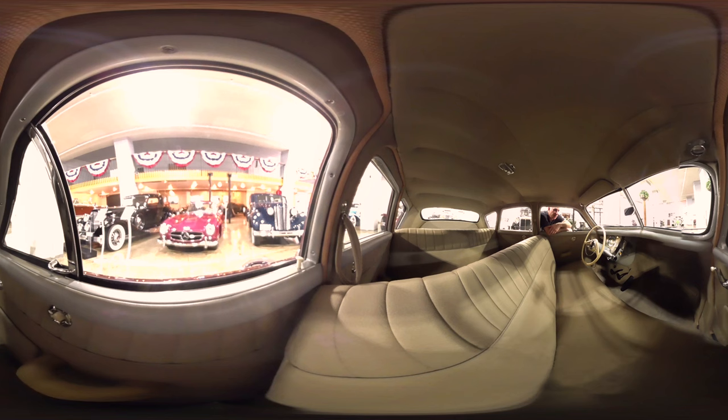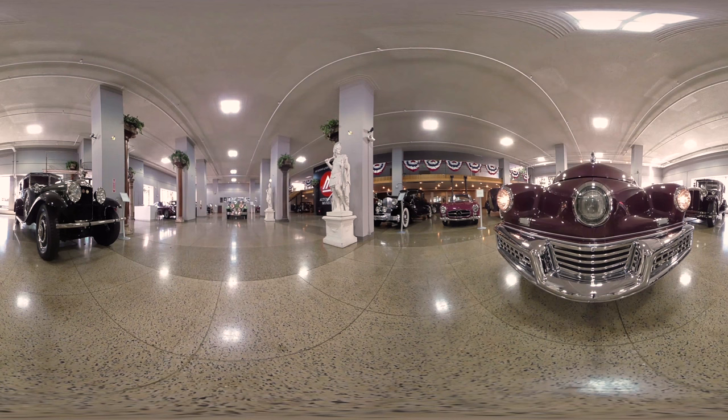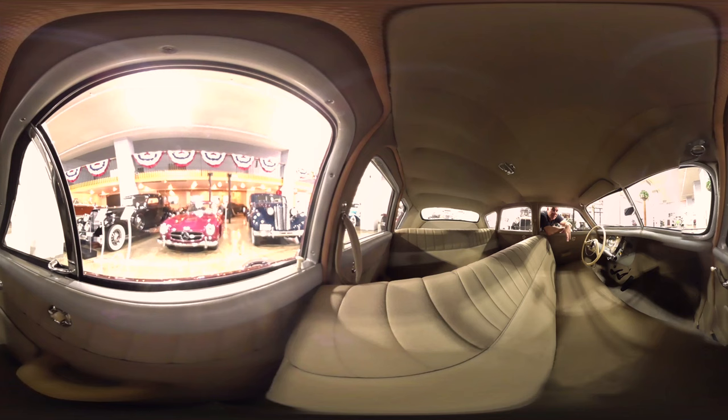Let me show you the interior. In the interior of this Tucker you can see they designed a safety zone over on the right — designed for a passenger to avoid any kind of dashboard injury. They were able to get down on the floor for safety. They did rollover tests in these cars and they performed well. Some of the switches on the dashboard included a center-controlled headlight that would turn on and off when it's about 10 degrees off center, making it easier for looking around corners.